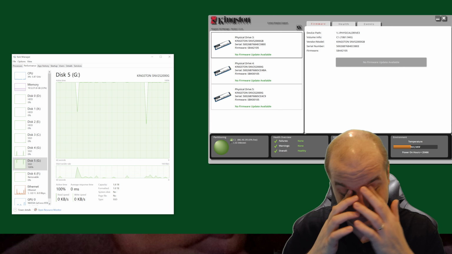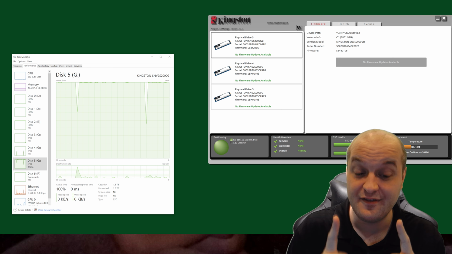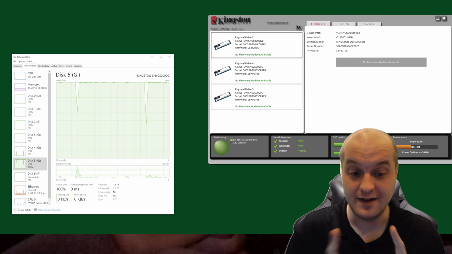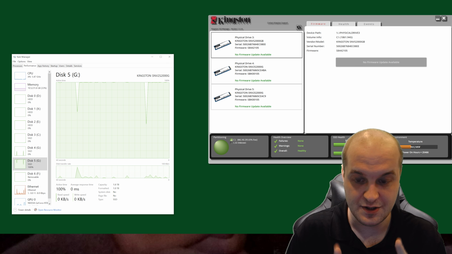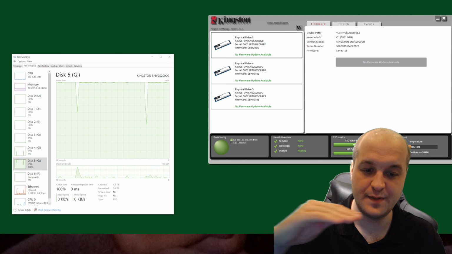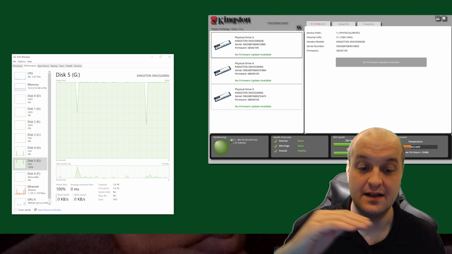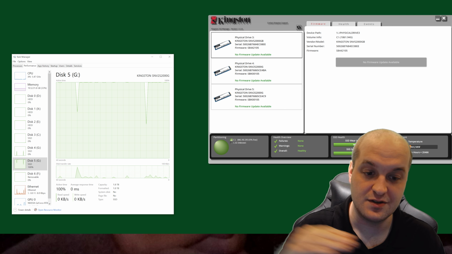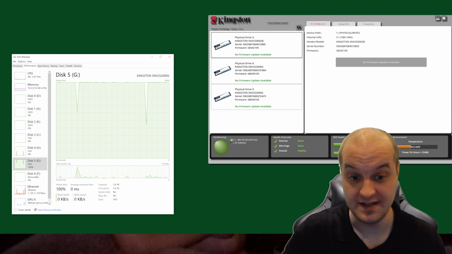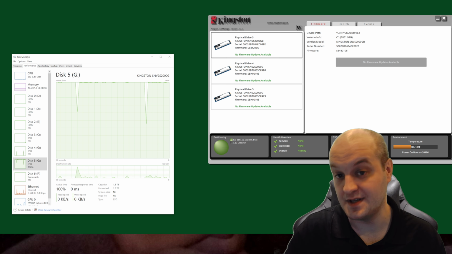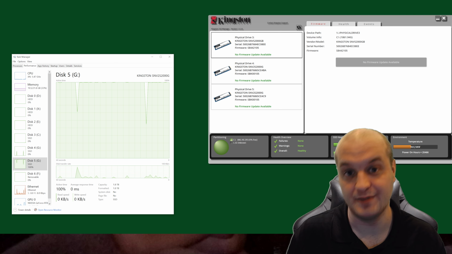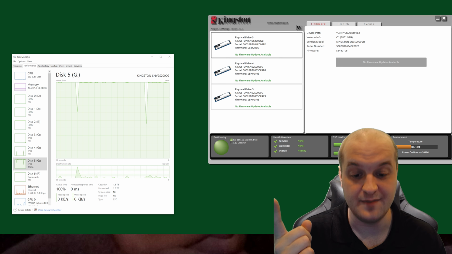So I thought, okay, this is weird. I've never seen an issue like this before. I mean, with the old mechanical discs, you would sometimes see an issue sort of like this, but it was caused by the spindle head laser dying. The disc was running at full speed trying to read data, and it wouldn't be able to read anything at all because the laser was dead. And so you would get 100% utilization and no read or write. And I thought, well, obviously it can't be that. These are not mechanical discs. But it gave me an idea.